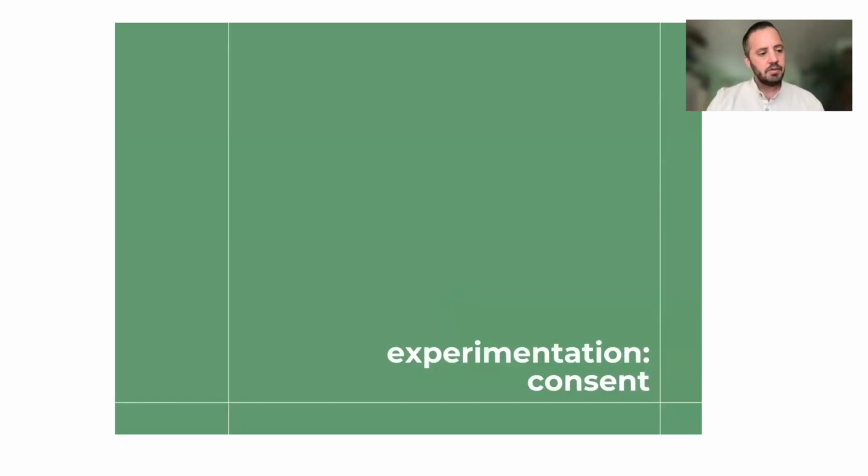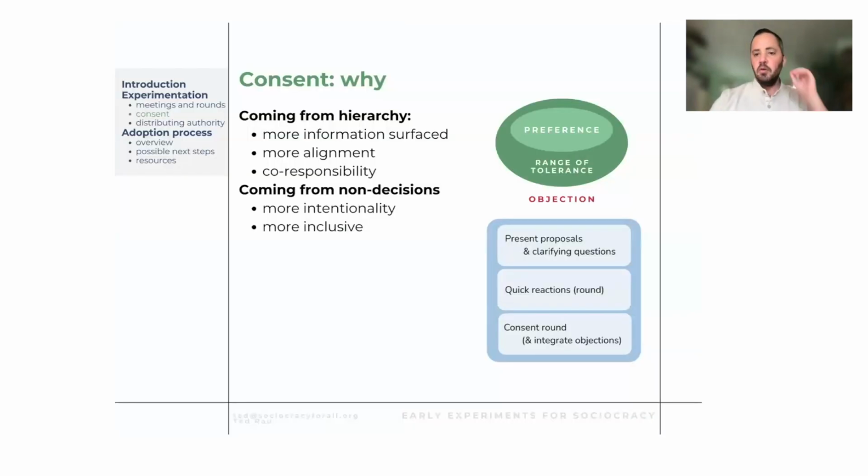Next one. So that was 1 out of 3. Consent. For those of you who don't know, consent is the decision-making method that we use for policy decisions. Sometimes people think that we use them for all decisions. That's not true. We use them for policy decisions. I'll say more about how that works, but just in general, we use them for all of the decisions that put in place the general system in which then we operate and make decisions on our own.